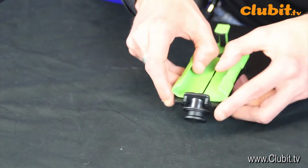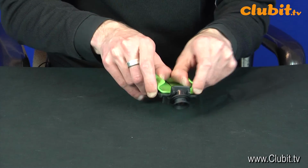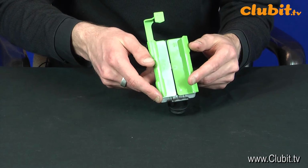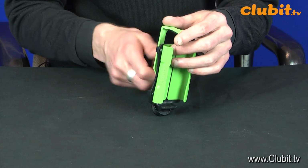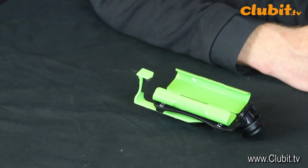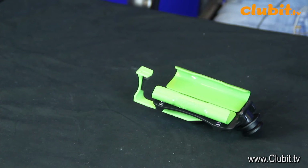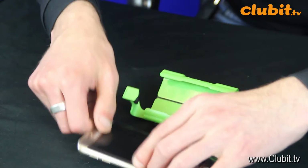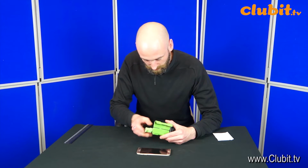Just looking at any other features that we may have. I mean, that is a fair bit of torque that it's pulling in at, which is really nice. It does fill me with a bit of confidence that if I went out on my bicycle and I go over a speed bump, I'm not going to lose my phone into millions of pieces all over the road, which is never a happy moment in your life. I don't know the specific size of my smartphone, but it would be quite nice to check.